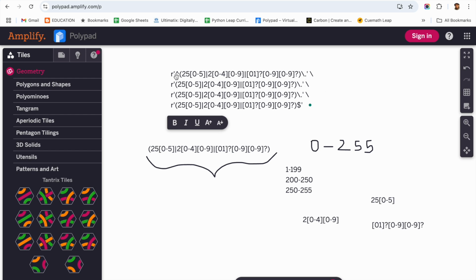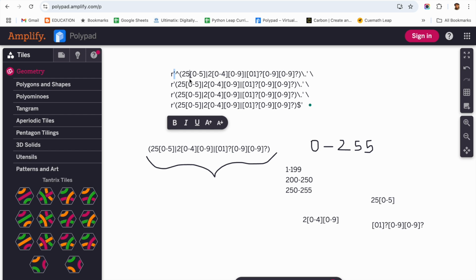Okay. And this is one batch, this is the second batch, this is the third batch, and this is the fourth batch. I'm using the r because it is the raw string. It is not something to be implemented or something to be calculated. So we are using this raw string. Okay. So this is a regular expression which we are going to use in our particular code.